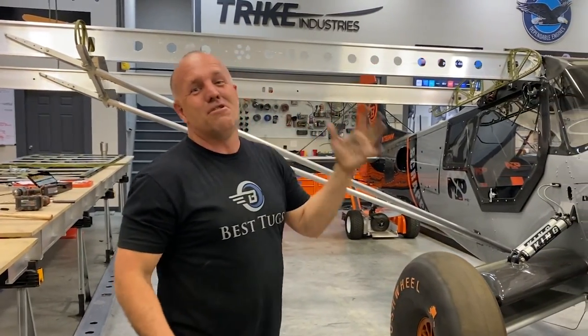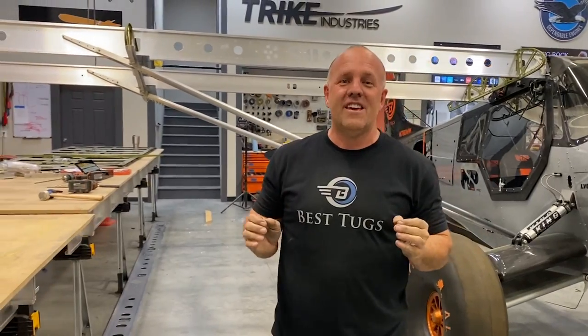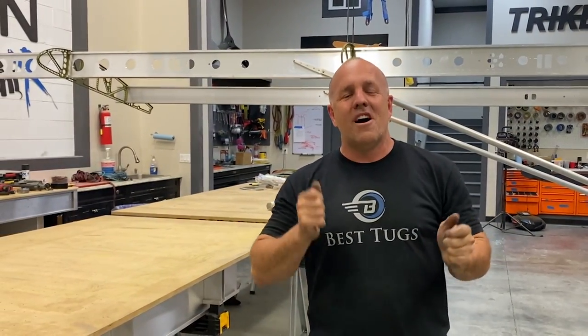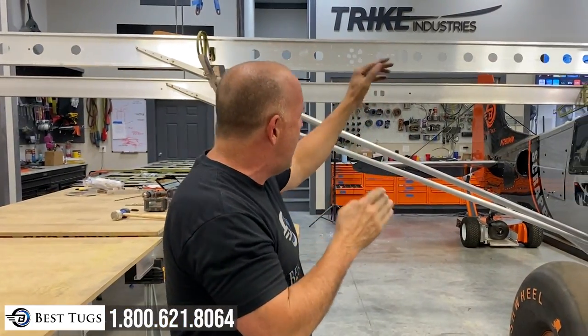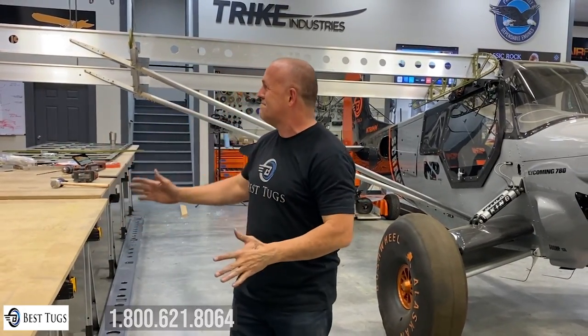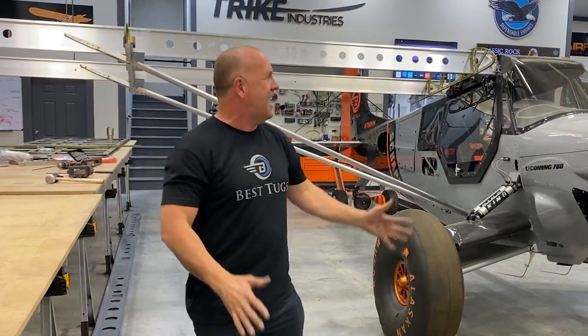I mean, I get excited pretty easy, but I am blown away. So this is the first trial fit. We didn't have to ream anything or adjust anything. With a light rubber mallet, everything slid into every socket, every place. There were no adjustments on any ball ends or connection points. It literally just bolted up, no play.